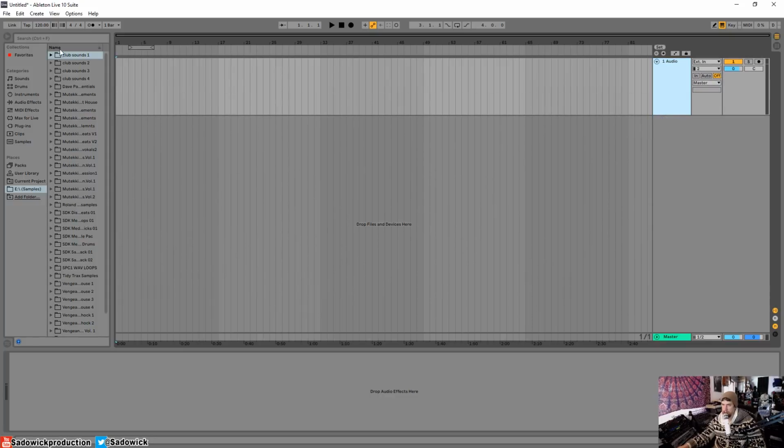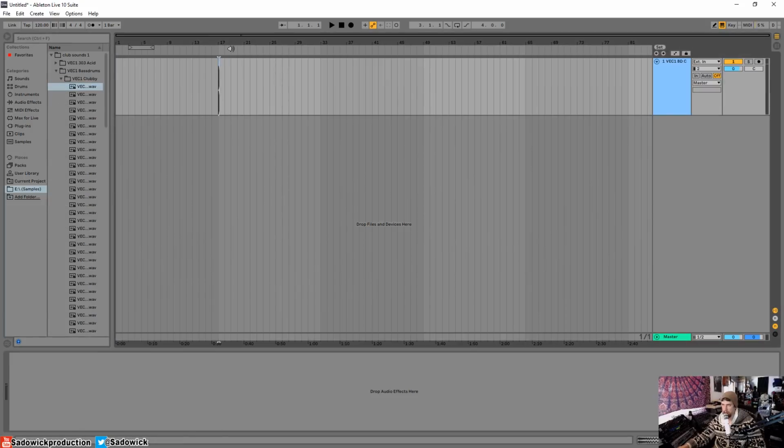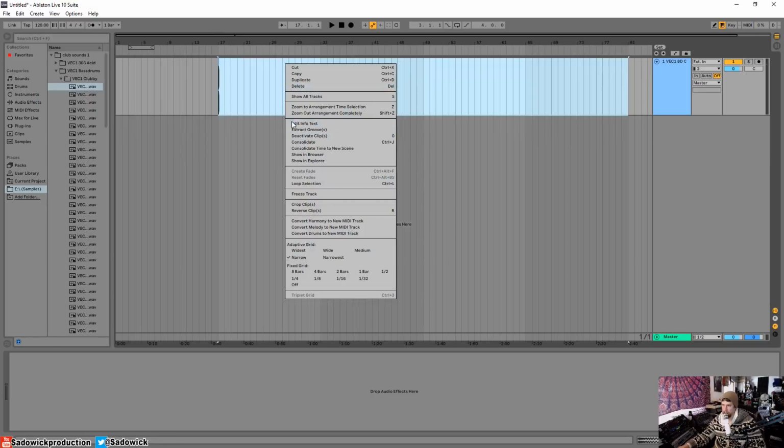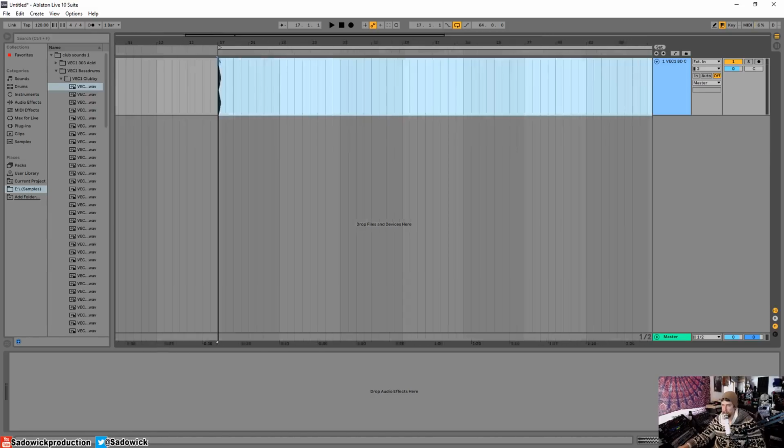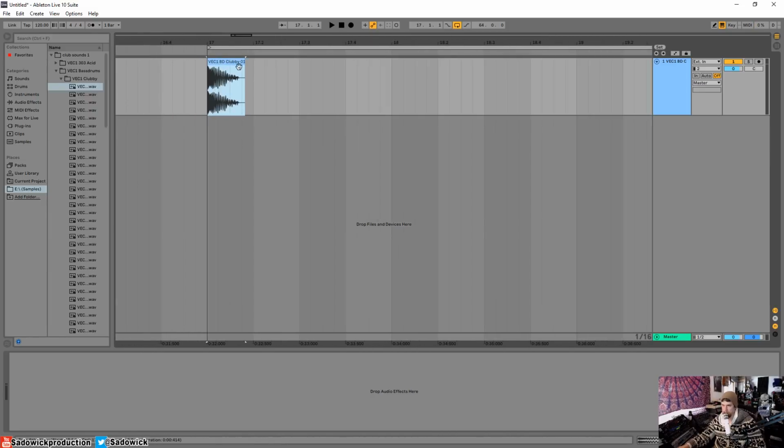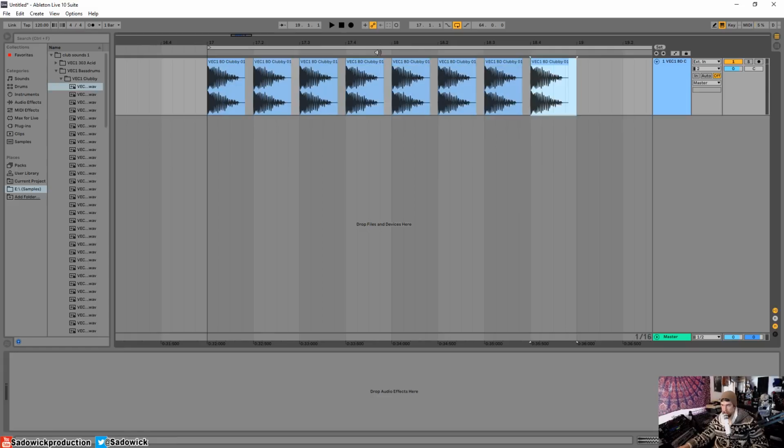So let's say I have a kick, I have a loop. I'm not going to drag in the entire folder. I have a loop here, and let's select an area. All right, so this is going to be our scientific work area here. So I have a kick here, and if you want a kick to be 4 on the floor, you drag the sample in and you do that, and then you continue to do that on and on for the rest of the track.